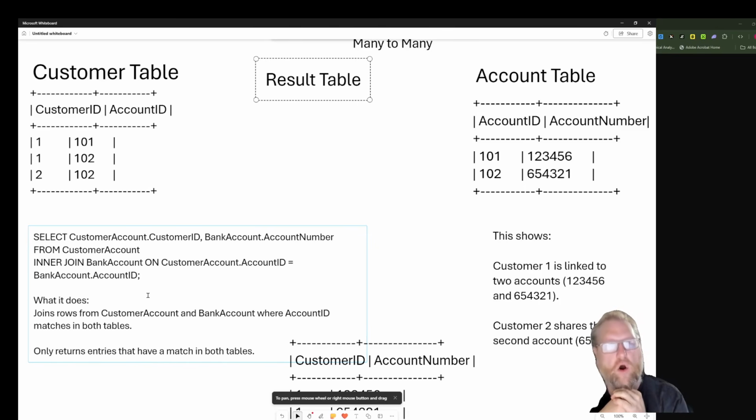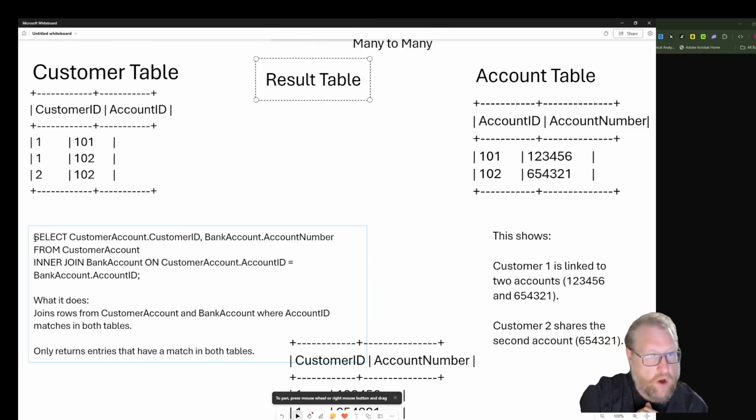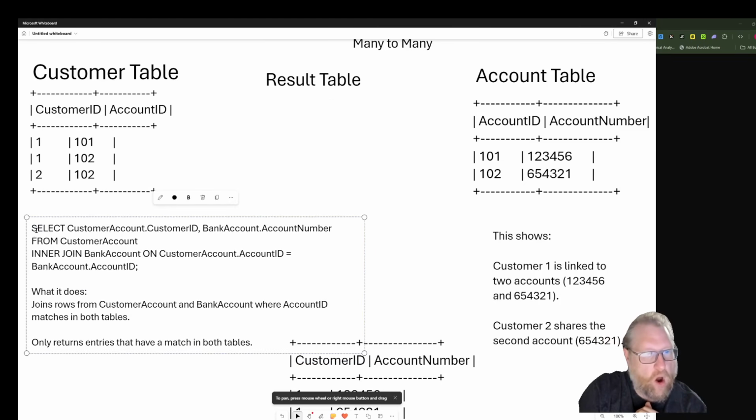And now I know it's going to give me a row of data that's based on what I asked for. I asked for customer ID and the account number. When I say I want the row, that's this part of the statement: what columns do you want?